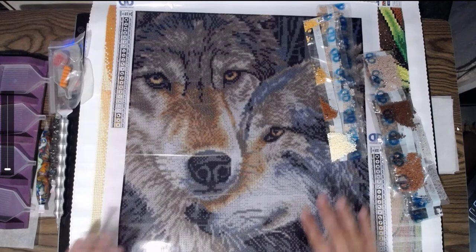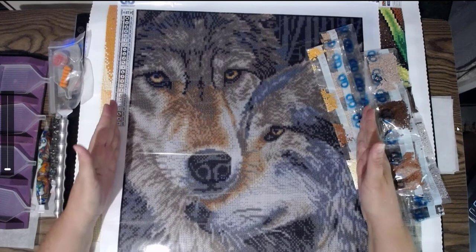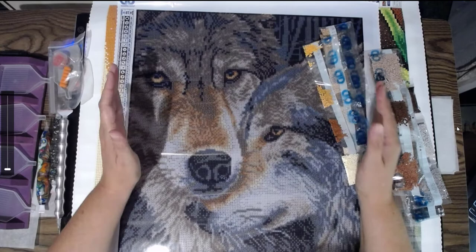Okay, so. Yeah, it is pretty. I have measured this. I did measure how wide it was, and the design size is 16 and a half inches. I measured it because I wanted to get that magnetic frame.